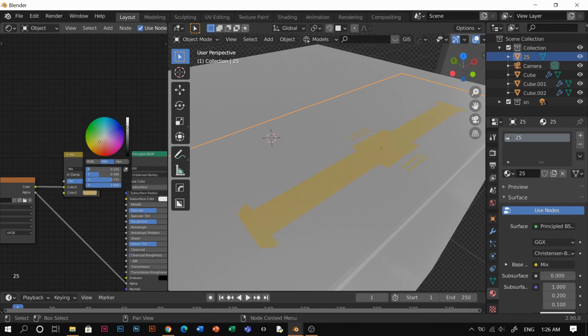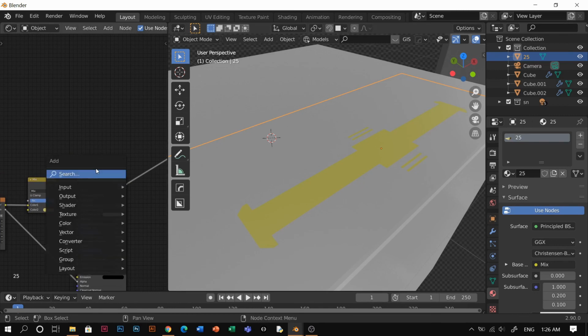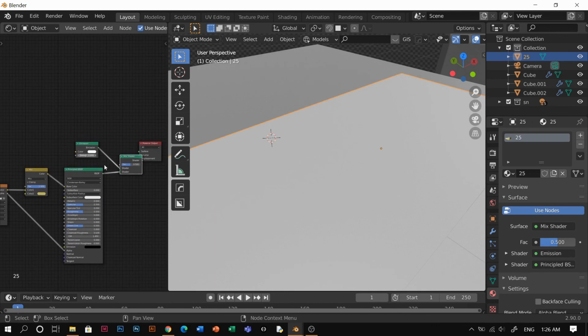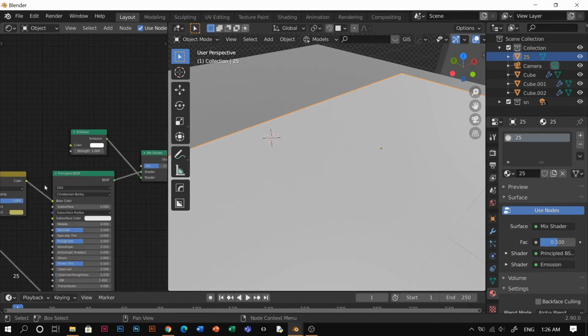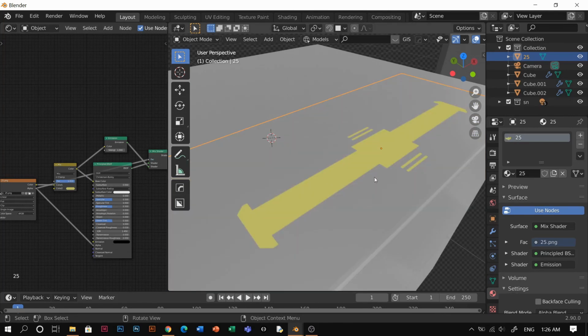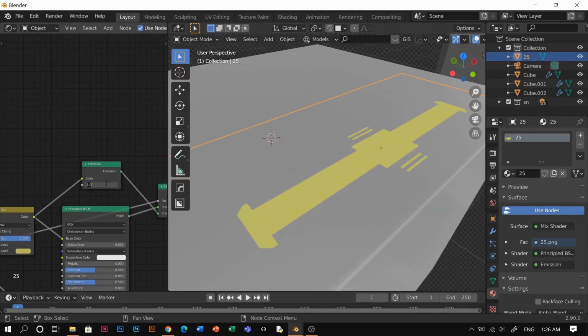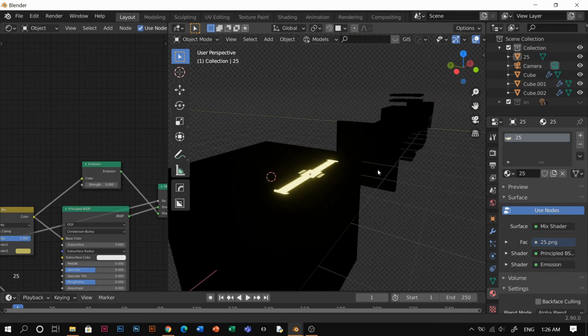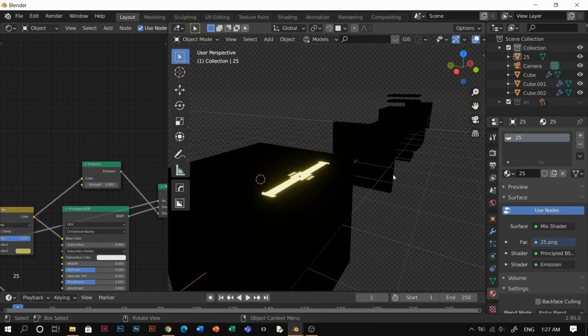So you're gonna have this, and you want to have this flat color to be in emission. You can do that again. Go to emission and drag it as well, and switch it again, and color, drag it to color, and then alpha from the image texture, go to the FAC, and there you go. And make sure the strength's not just 1, make it 5, and you're gonna have that. Rendered mode, turn off the sun, you're gonna have that now. Isn't that amazing? Cool, easy, quick, amazing Blender.